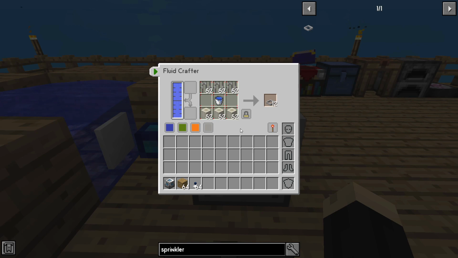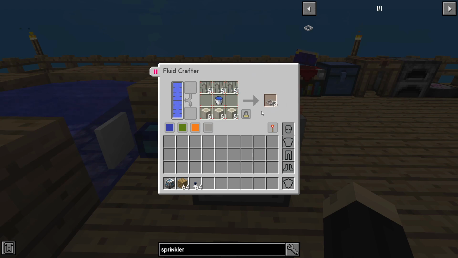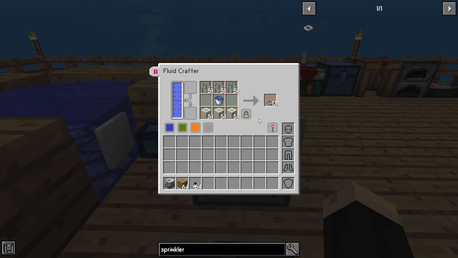There's not a lot of ways to speed this up or slow this down. You can pause its crafting if you don't want any more or you need to stop it for any reason. Or you can have it always active or active on redstone signal. Those are options as well. But it's very, very cut and dry, but it's very, very handy. There's a lot of things that I find I use that need a water bucket.